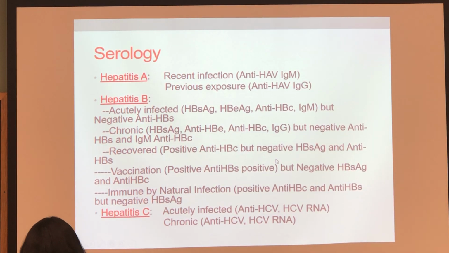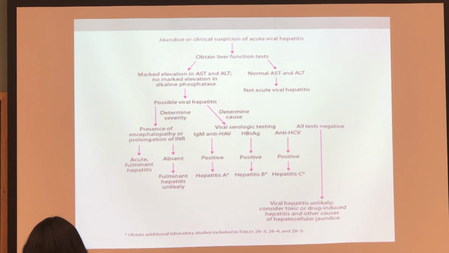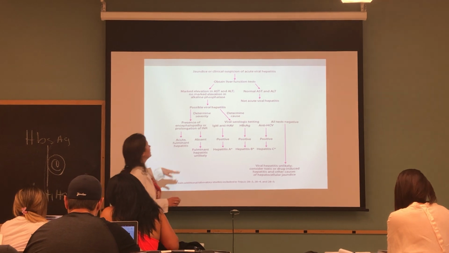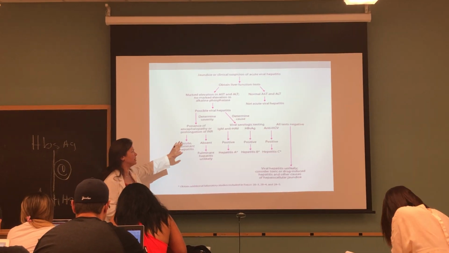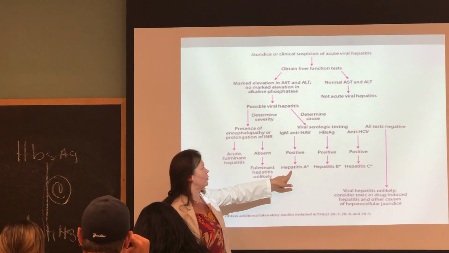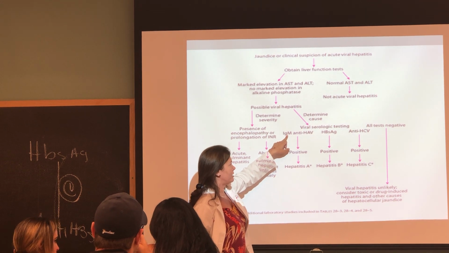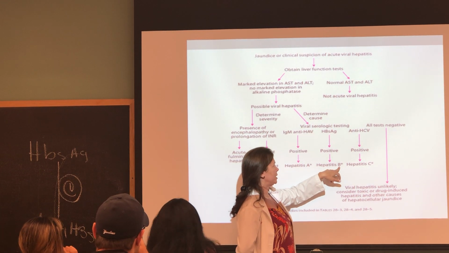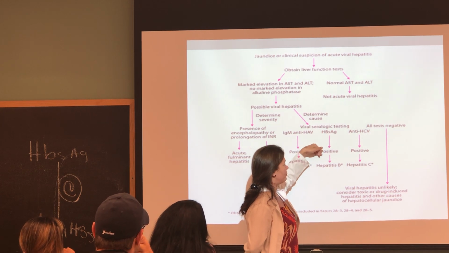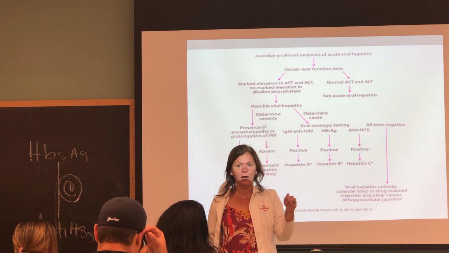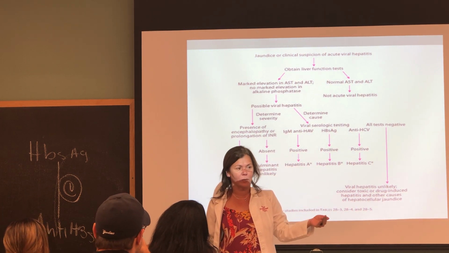Almost. So this is the most complicated portion, what I explained to you right here. Remember that we went through the LFTs, the AST and the ALT, and all that, right? Once you determine that the patient has hepatitis, if you have hepatitis A, you're going to have anti-hepatitis A virus IgM for the patient to have acute disease. For hepatitis B, you will have positive hepatitis B surface antigen, but that by itself is not going to determine if you have acute or chronic. You have to do more exams, right?